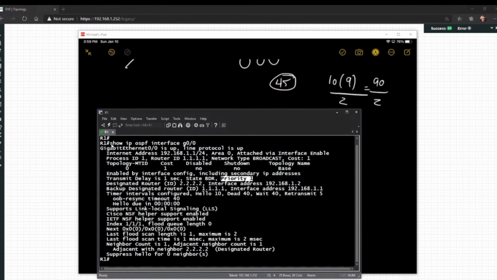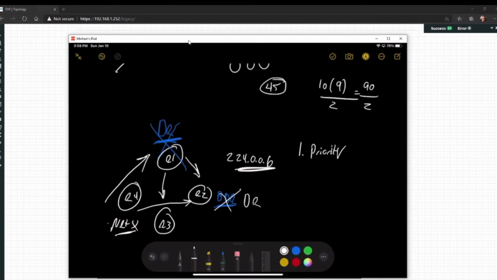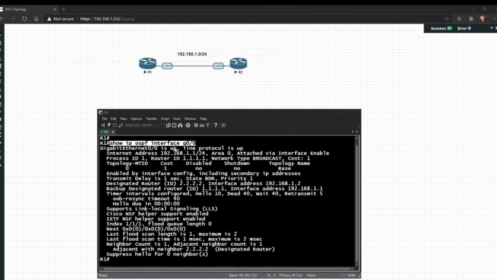I just ran show ip ospf interface on my OSPF interface. Right here in this topology my default priority is 1. Where was it again? Like 5 lines from the top. Yep, there you go. So our default priority is 1. It can go anywhere from, I believe, 0 through 255, 255 being the absolute highest.